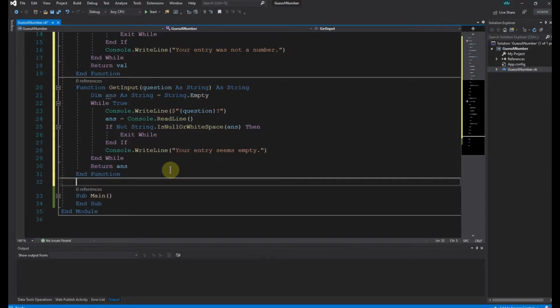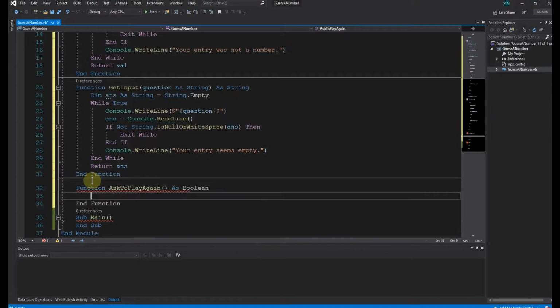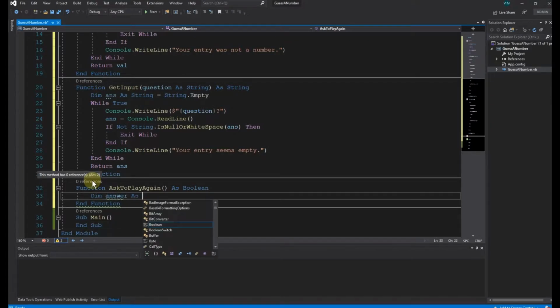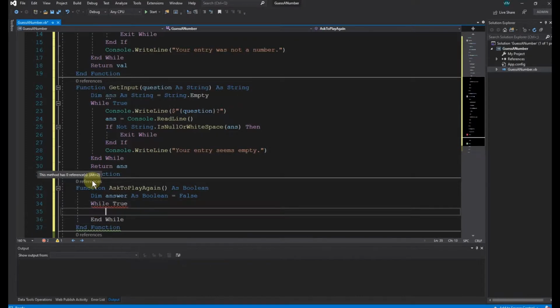All right. The next thing that we're going to do is a function. This is the AskToPlayAgain, and there's nothing in there, but it returns a Boolean. And then we're going to dimension an answer as Boolean. We're going to set that to false. We're going to do that while true loop.